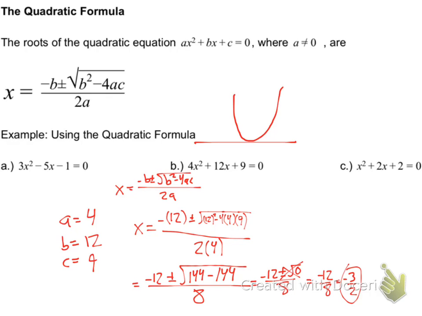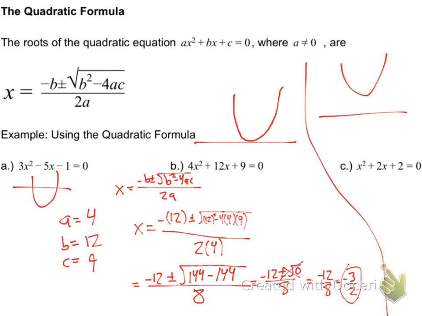Now that I saw that result, I'm assuming, guys, this one over here on A, there should be 2 answers. And then the third option for quadratics is no solutions. So I'm assuming C has no solutions because you'll have the square root of a negative number. So be careful on that.